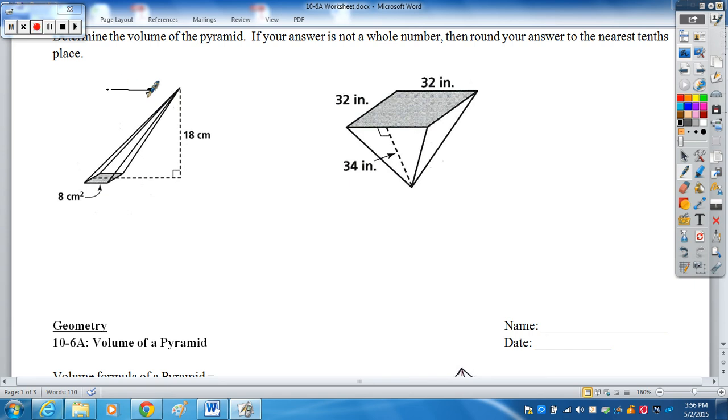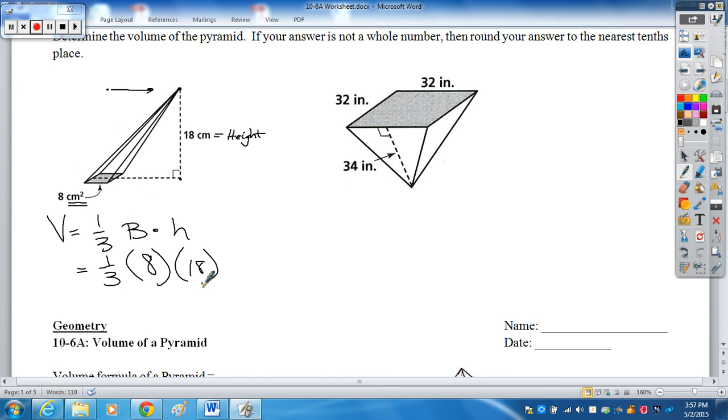So how do we calculate this volume? Well, the volume being 1/3 the base area times the height, I'm going to go ahead and plug in the base area, which is going to be 8 square centimeters. Notice it says square centimeters, so I don't have to do anything else to it. The base area is already being given to me. And the height is, again, the shortest distance from the vertex to where the base would lie. Okay? And so on the line of the base, that would be this distance here, and that is 18. This is our height. Okay?